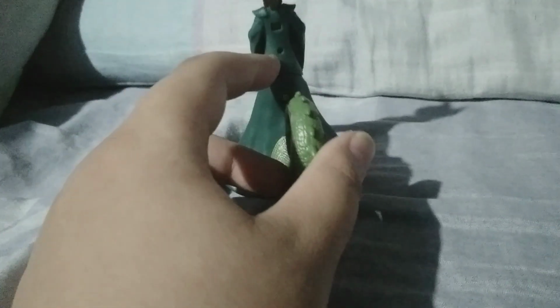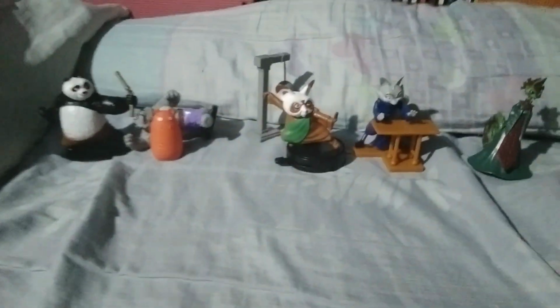Look at the details. And there's some sharpening on these pieces. So there are some wheels. You have to roll it along. So look at Chameleon. Look. So there you have it. The Chameleon. Bonus video is Po and Master Shifu.